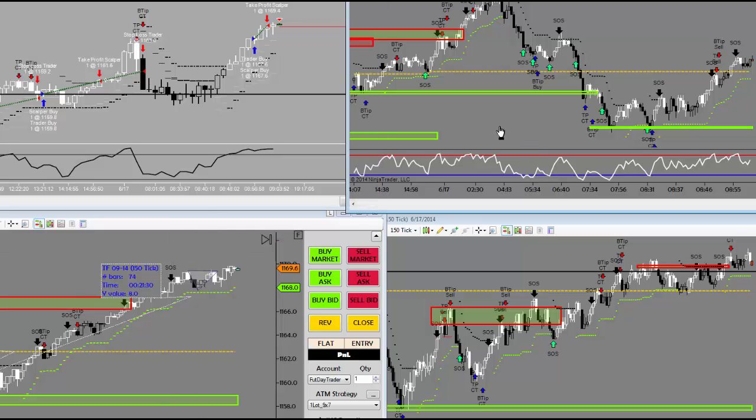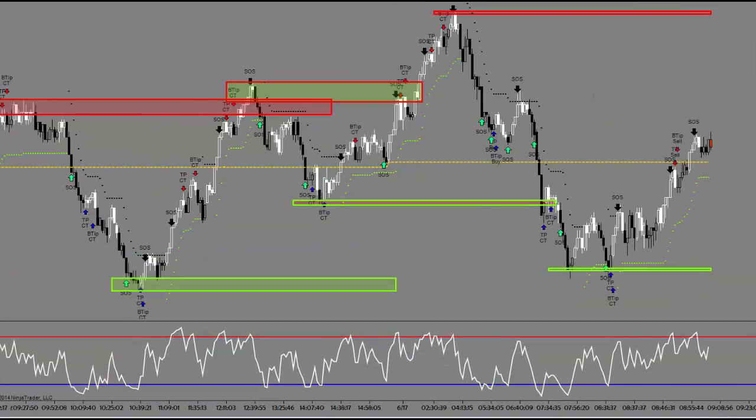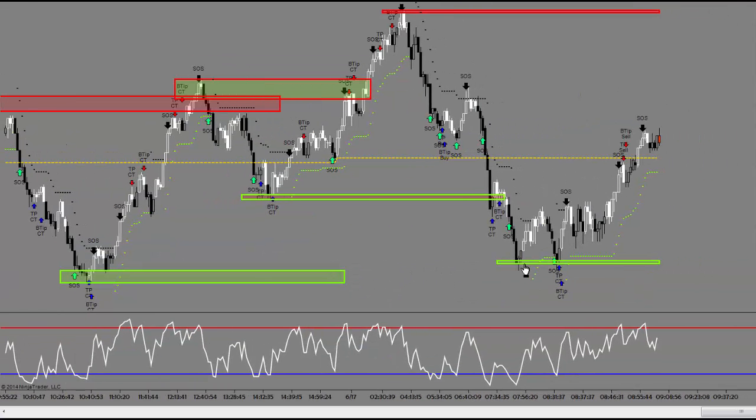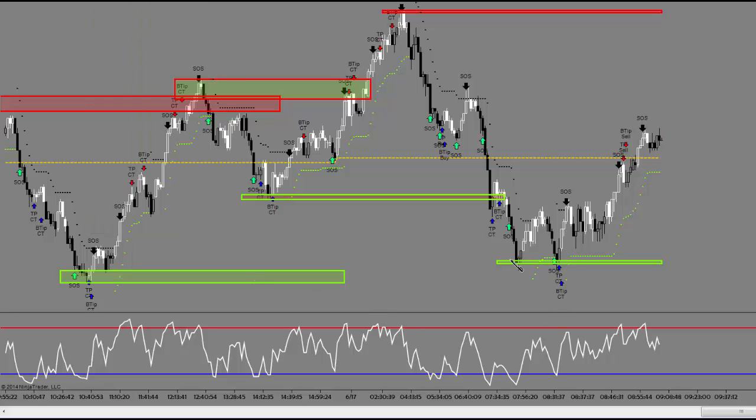Okay, now over here, there's our level. Now again, I want you to note the difference. So our pre-market analysis right here identified that this 660 handle was significant. So as the market pulls down right here, I can come in, grab my horizontal line right there, and drop in that line so I can give myself a reminder. This DSR level was not there as this market put in these lows.